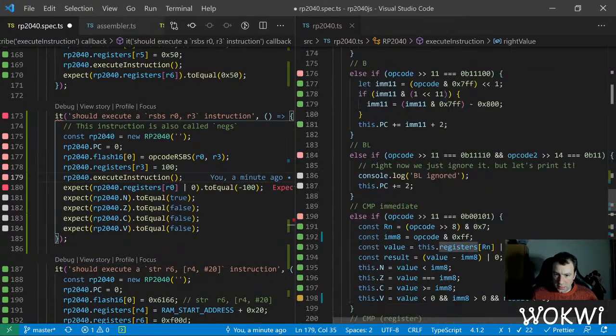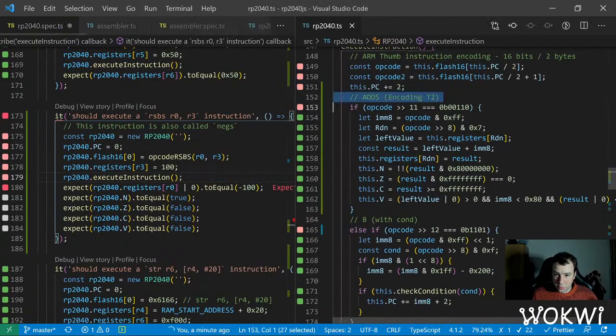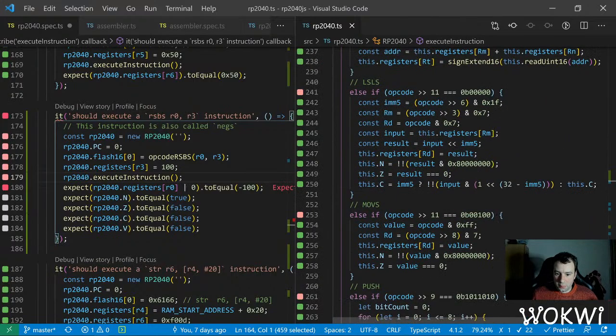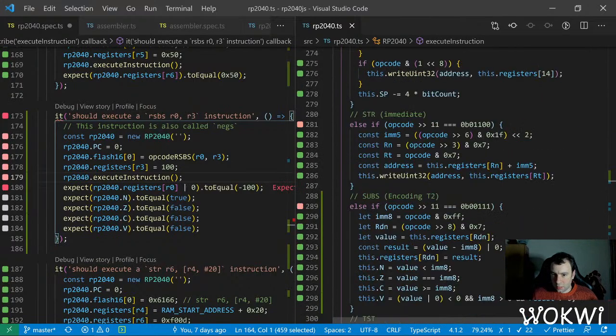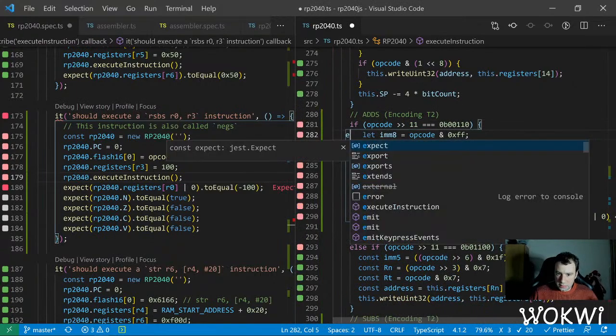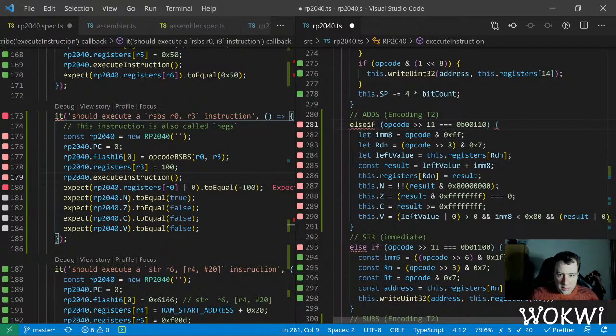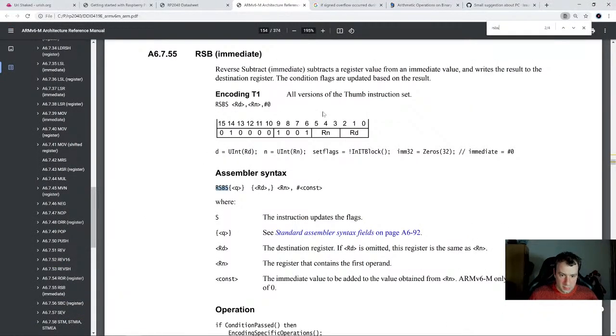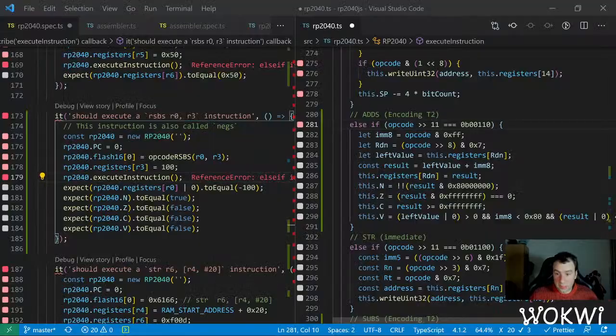So it's pretty similar to those ones. So let's just copy this one. Put it here. Add this else. And let's check the opcode. The opcode is this thing.